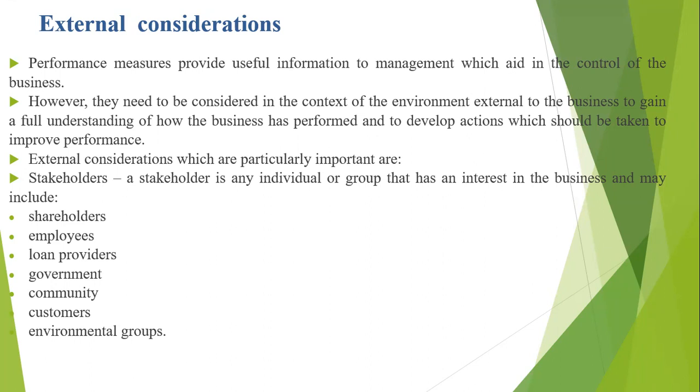The employees may be willing to have some pay rises, but the shareholders at the same time may not be willing to see that. So in such an instance, you need to have a compromise, right? Even the government sometimes might come up with certain regulations that affect the business negatively. They may come up with different tools, sometimes fiscal policy and monetary policy. Using those tools, the government can impact the business, right? So you must pay due consideration to that. That's what we call the external considerations.